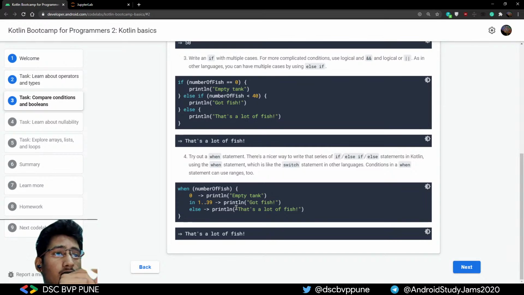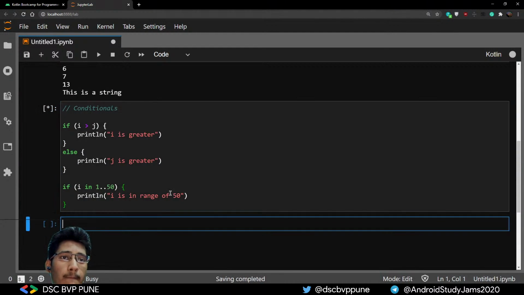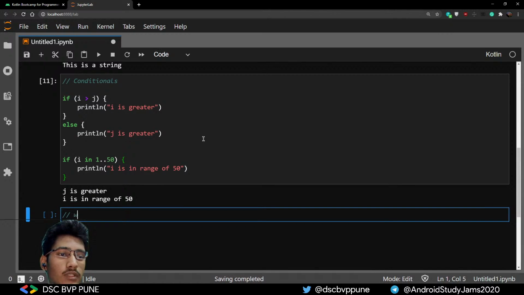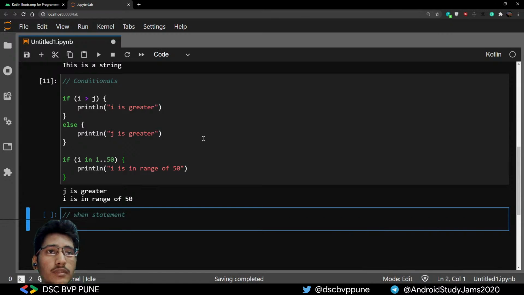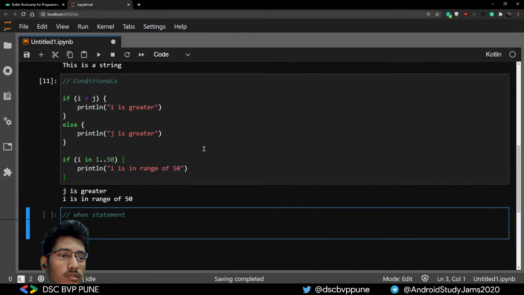And this is a very important statement, the when statement. Let me show you. When, and then we can input a variable like j here.